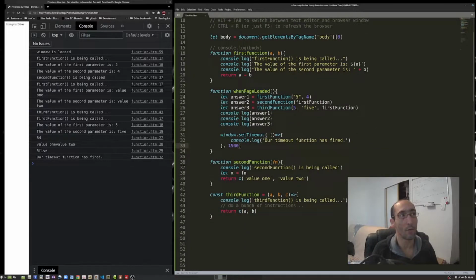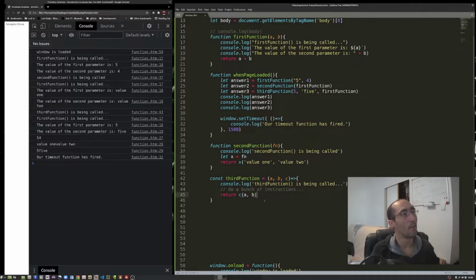So that's a timeout function, and those are useful because now you can play around with timings of your code. So if you want a certain bit of code to wait until something else loads and then run, setTimeout is one way of doing it, but we can also play with it with our own code here. So maybe I should show you hoisting first.